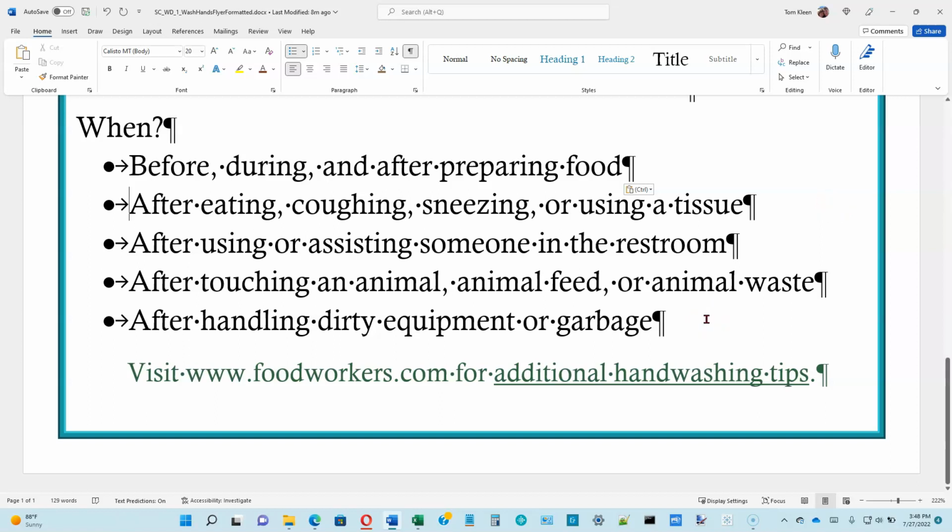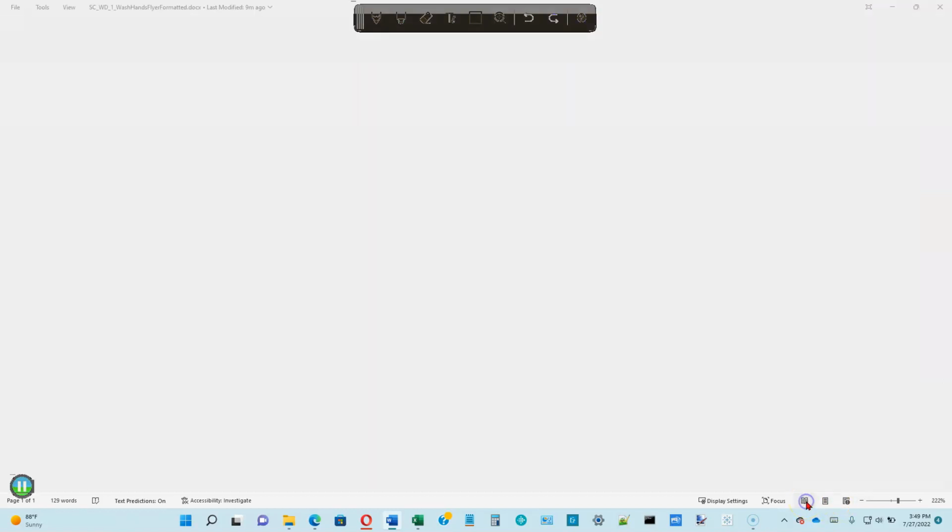We're going to switch briefly to read mode. This is down here on our status bar. We've got 3 icons right here for different ways to look at our document. The one you're going to use almost all the time is print layout. It shows you what your document's going to look like exactly if you print it. We've got one here called read mode. We've got one here for web page layout. If you use Word as an editor for a page that you want to put on the web, it will show you what it'll look like on the web instead of on a piece of paper. But the author wants us to take a look at read view. Let's go ahead and click on the read view here.